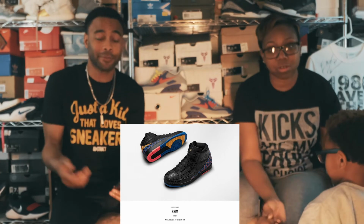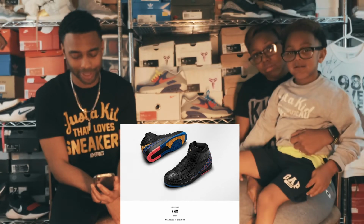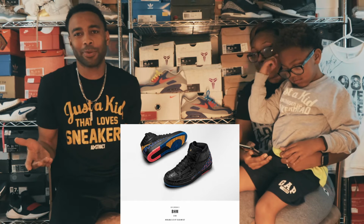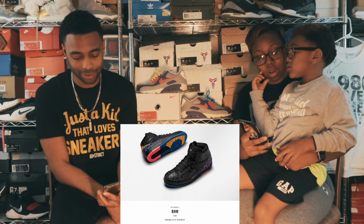But I'm on the fence. I don't know if I like the shoe or not. It's kind of one of those things where I may have to see it in person, but if I don't go ahead and order it, they probably won't be available. I won't be able to cop them. So I'm straddling the fence on this one.